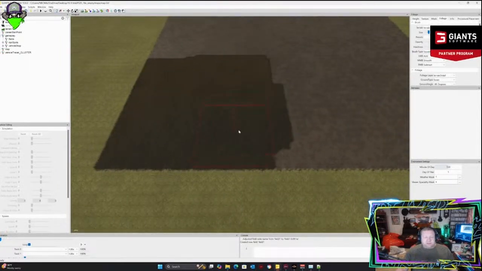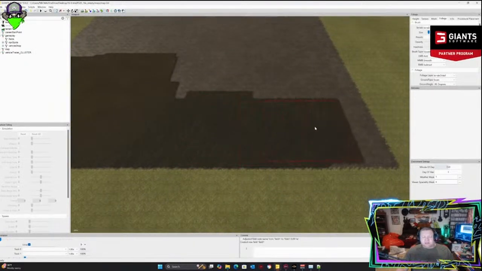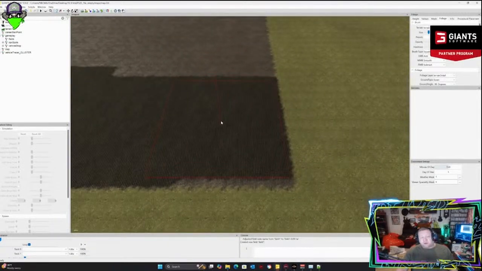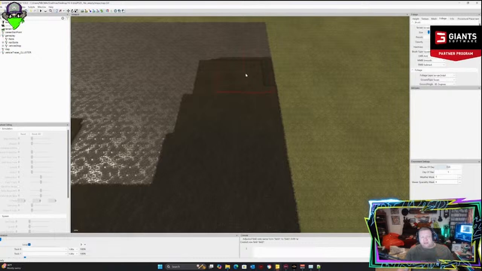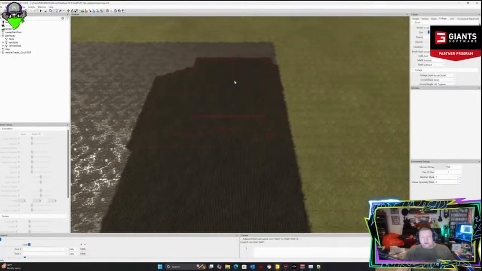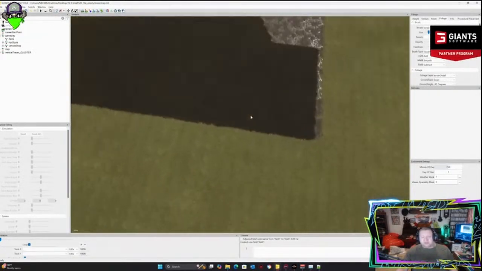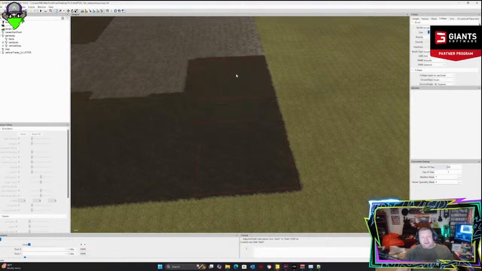And I will have to check, I want to say there was an XML for the fields too, but I'll have to double check to make sure that it's still around. But you can see it's pretty easy. A lot of it's just painting. And I don't want to make it sound like it's extremely easy. You got to remember, I've got a lot of time in the editor, so my hand is kind of steady when it comes to this. So don't think just because I'm making it look this easy that it is. This is a lot of practice to get my hand to be this steady. I will tell you that right now.